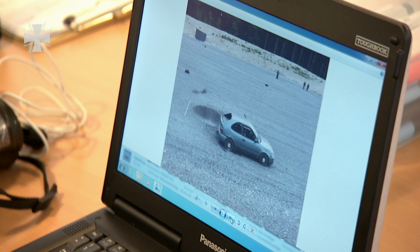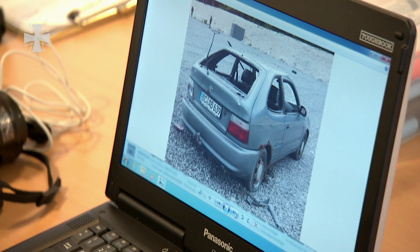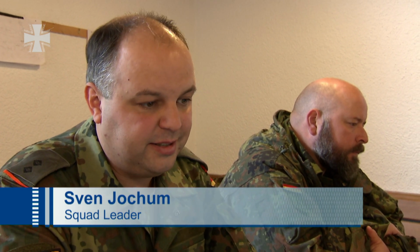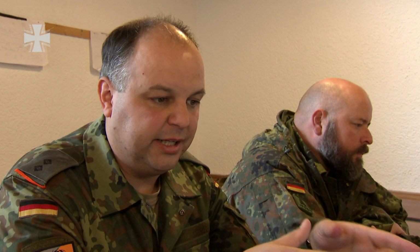The analysis is the most time-consuming part of the work. We always begin with a so-called brainstorming. This means that not every member of the team has seen everything, or the entire scene of the crime, and now everybody collates their impressions. Then we work through our findings according to a specific pattern and sketch them on a board, so that all of us have the same amount of knowledge.